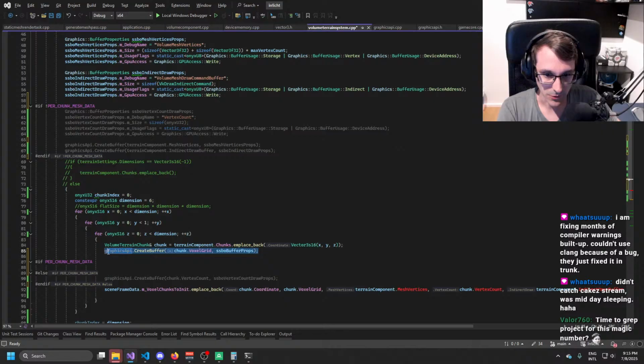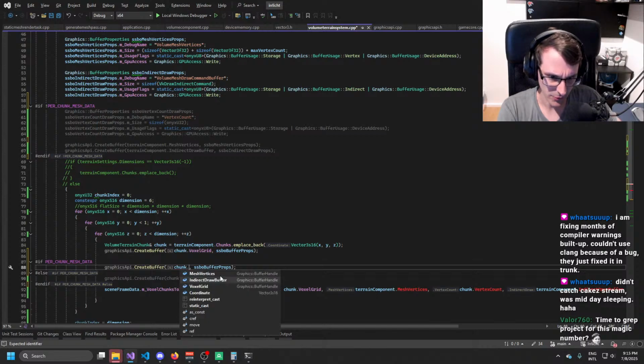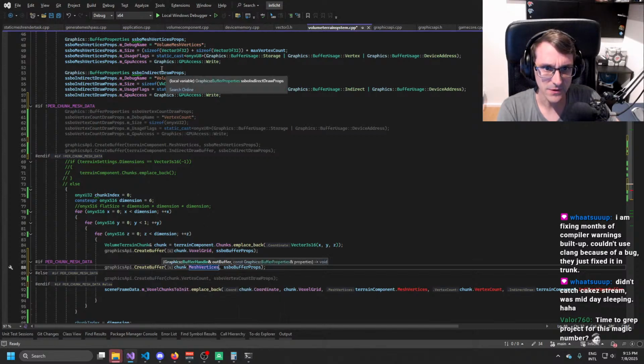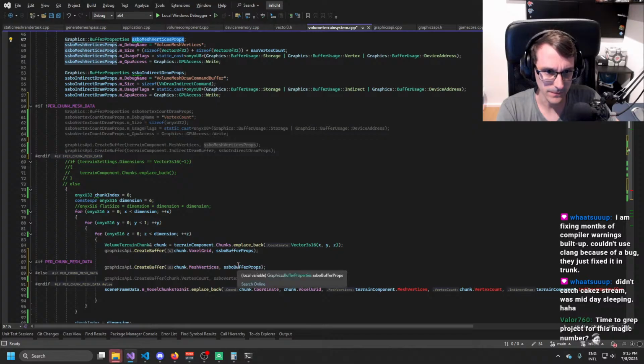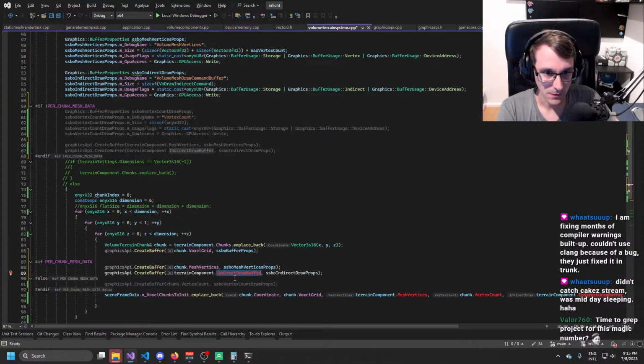And here we create the voxel or the mesh vertices with this one, and the indirect one with this one, yeah, on the chunk.